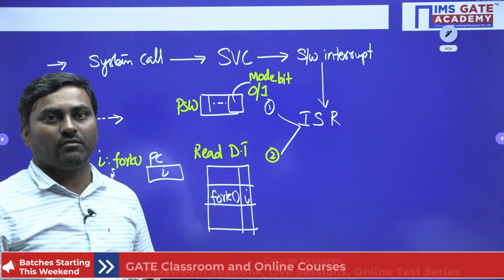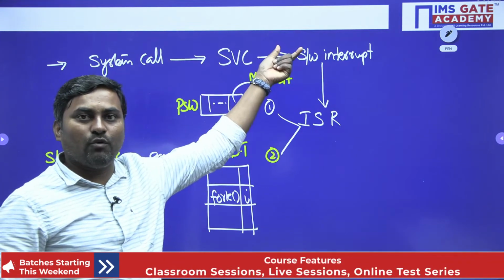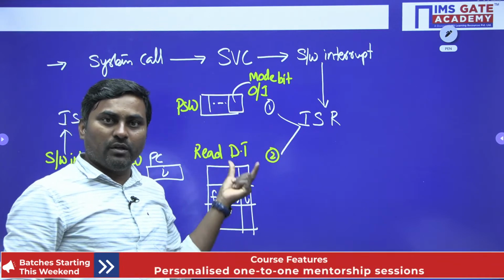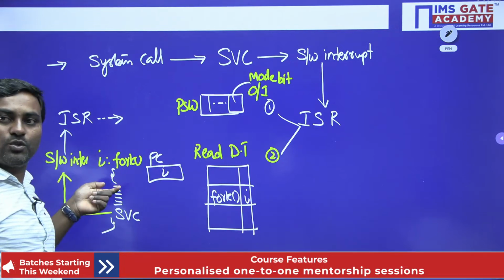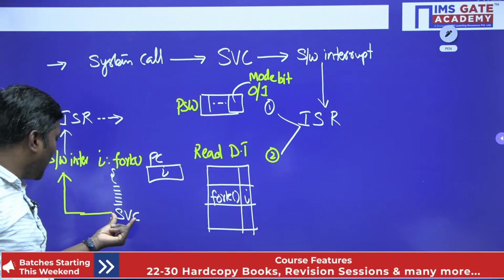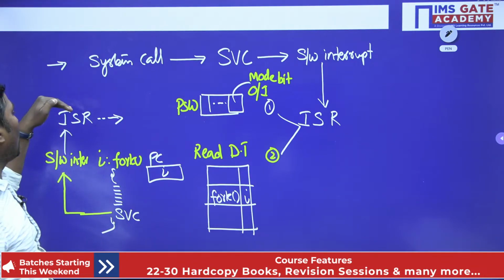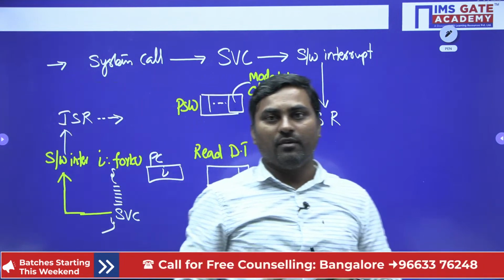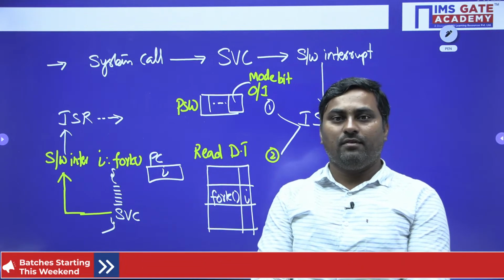The system call is replaced by SVC, which runs a software interrupt and executes the routine. Two things: change the mode bit, and read the dispatch table and place the address in the program counter, so control passes to this location and runs the particular system call. Once over, at the end you again execute the SVC, which generates a software interrupt. Go run the ISR and change the mode bit in the process status word. I hope these simple steps are clear. Yes, all of you?